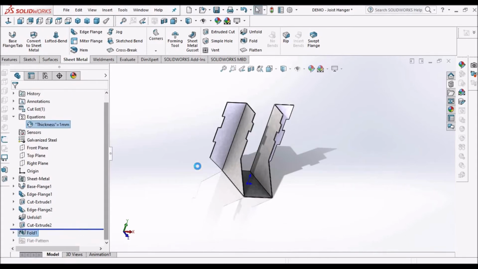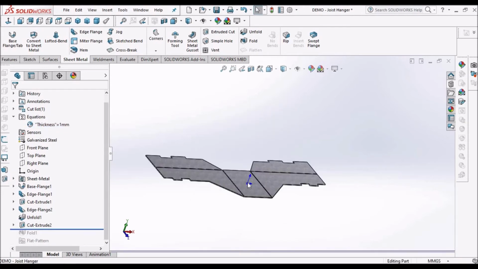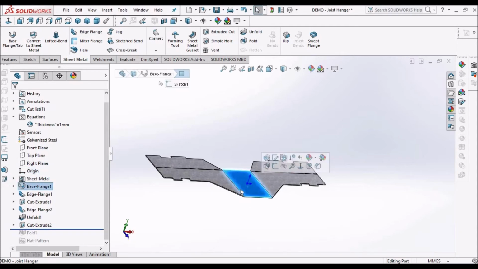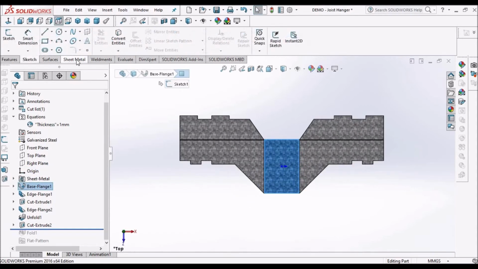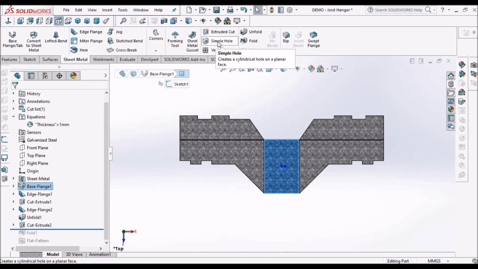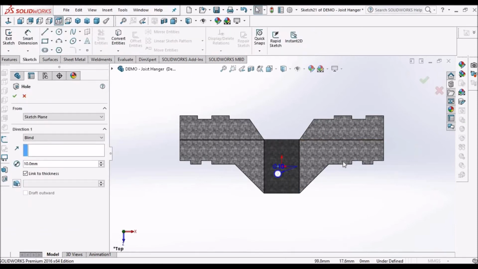So roll back to the cut extrude. Select this face, keep it normal. Go to sheet metal and select simple hole. And say OK.